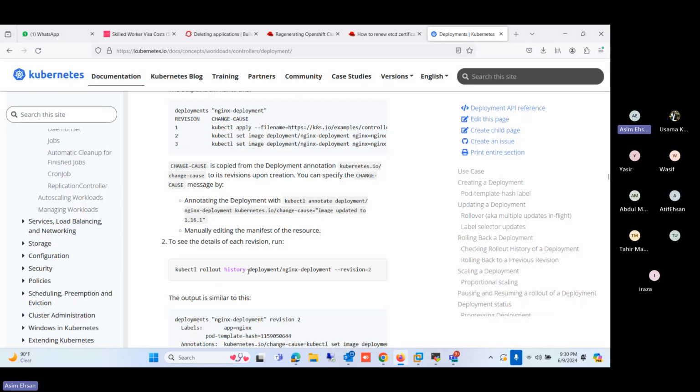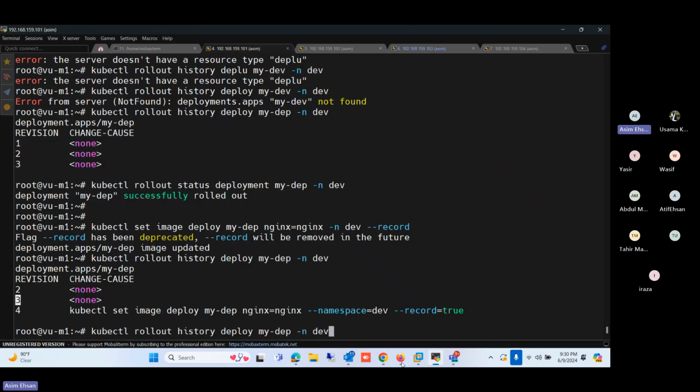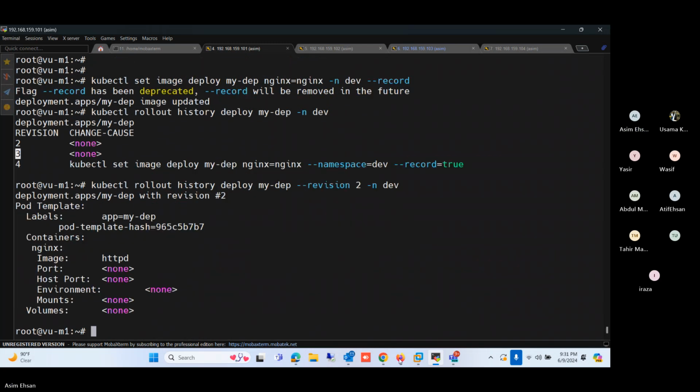Rollout history deployment hyphen revision, to revision 3 or revision 2, in the dev namespace. Okay, and it showed me that in that revision the image was HTTPD.